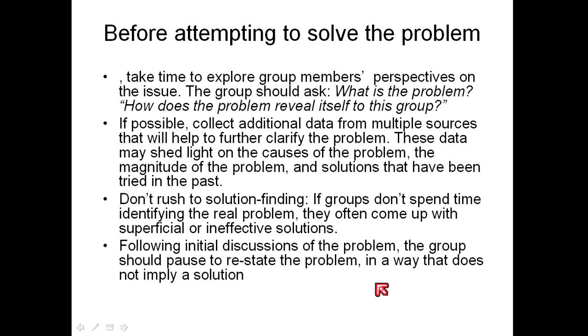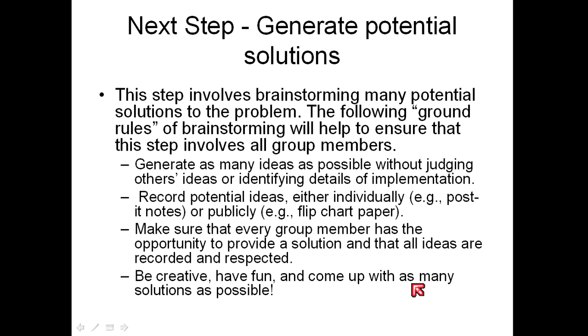State it in such a way that it does not imply a solution. For example, you can say, to prevent the students from getting wet when it rains, use an umbrella. That is a solution, using an umbrella. But why say umbrella when there are so many ways to keep yourself dry from the rain? You can use a raincoat, you can use newspaper, you can use carton boxes, and so on.